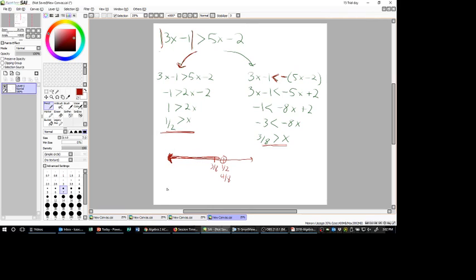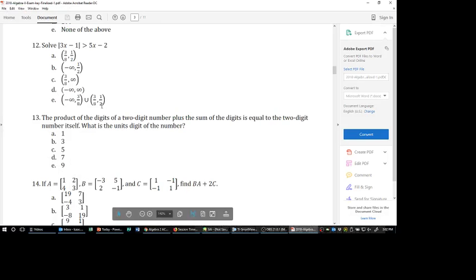So in interval notation, which is how all the choices are set up, I should be able to take any number to the far left, so negative infinity, up to 1/2, and not include 1/2 because we did not have an equal to part there. And so this should represent the range of values that make that true. So let's look at our choices. That would have to be choice B.